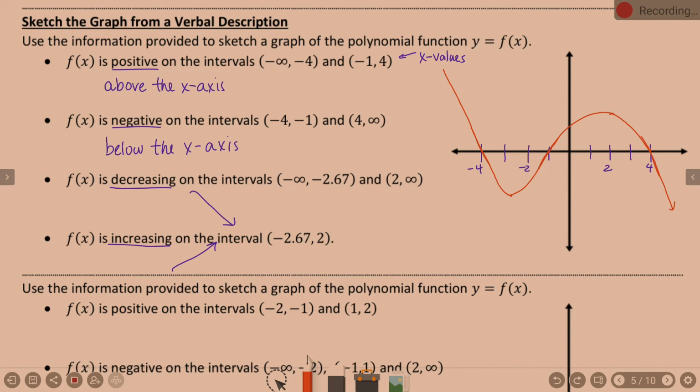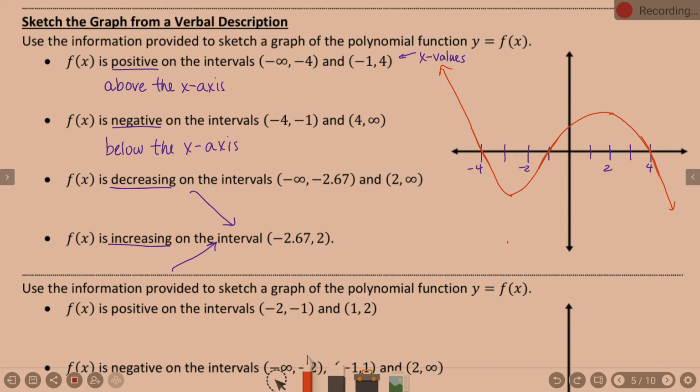Does your graph look identical to my graph? Probably pretty close, but does it have to look identical? No, it just has to have really the same shape. It's all about interpretation. Could your graph go lower here at this, I'm going to use the word minimum? Could your graph go higher here at this maximum? Yeah, but the minimum needs to be underneath negative 2.67. The maximum needs to be above 2. I almost question if my max is above 2, but you get the idea, right? Okay, that's putting all the clues together.